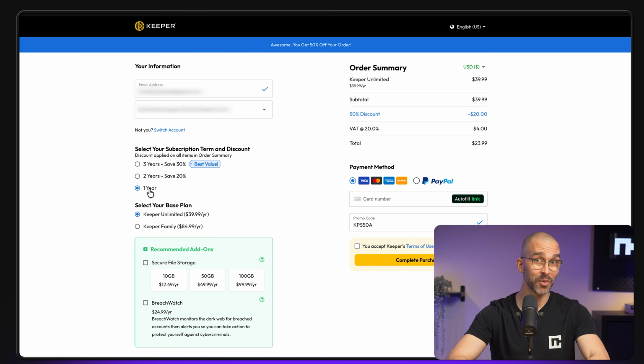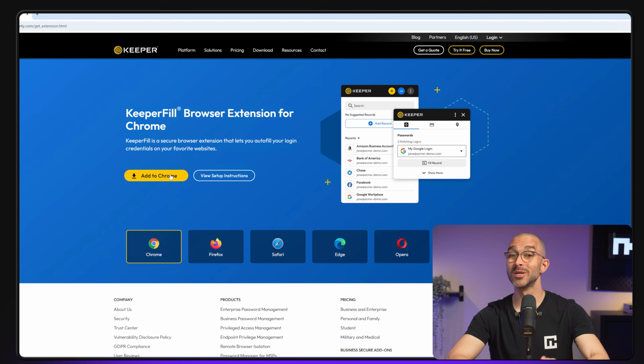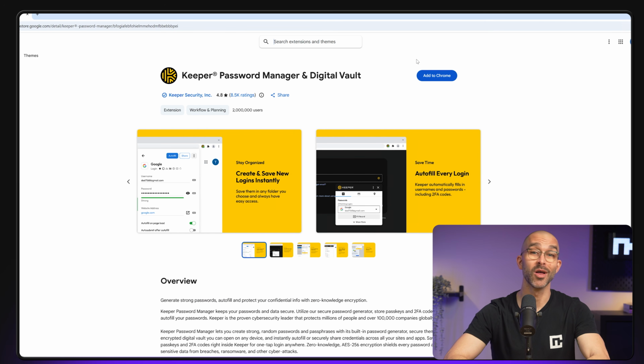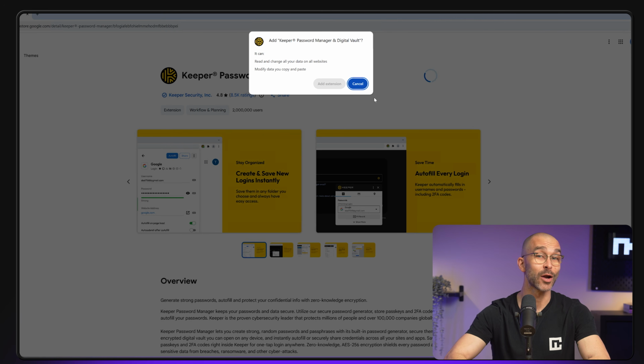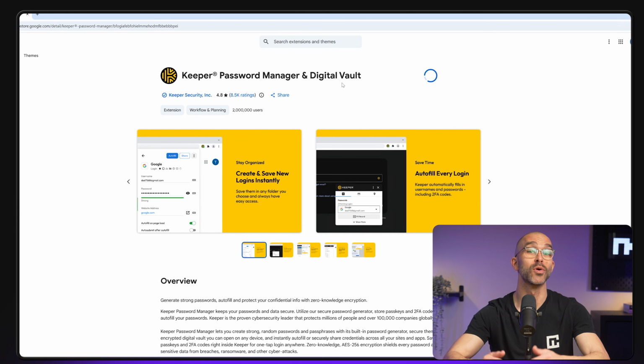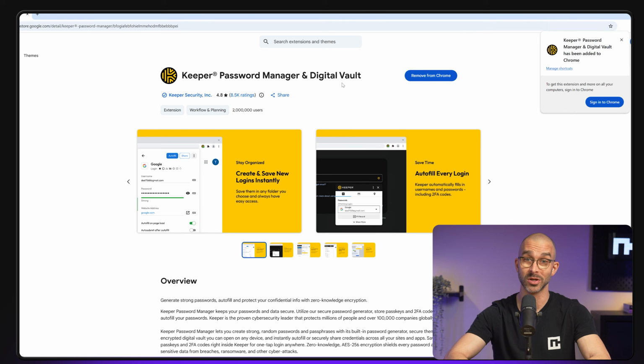And once you've chosen a plan, you're going to need to register and create a master password. Now, it's crucial to create a really strong one because this password grants access to your entire vault. The next step is to add Keeper to your browser. Luckily, Keeper makes it super easy to not only install the app, but also add the Keeper extension to the browser of your choice. Now, I'm using Windows to demo the process in this Keeper tutorial, but you can follow the same steps on any device or major browser.